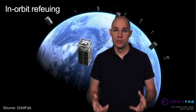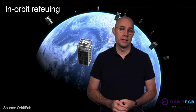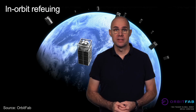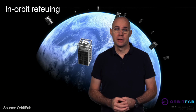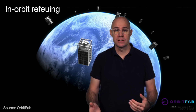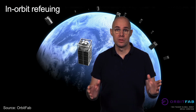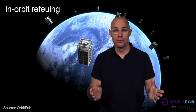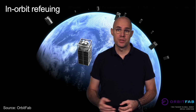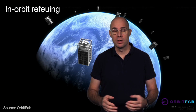Having the capacity to actually refuel a satellite with propellant would open up a lot of avenues of different types of services in orbit. One of the companies working on that kind of solution is Orbit Fab. Their objective is to create space tankers, which are essentially a propellant tank that can be placed in orbit and service satellites using a standardized interface for refueling. The benefit of that would be simply that services like in-orbit servicing could be brought even lower, because a platform that is launched in orbit to provide services can have a longer time frame, do more operations, and produce more delta V than a platform that is not refueled. This technology has been demonstrated on the ISS, but the commercial market for it and the first in-orbit demonstration mission are being worked on, but not flown yet.